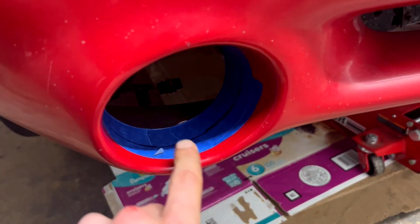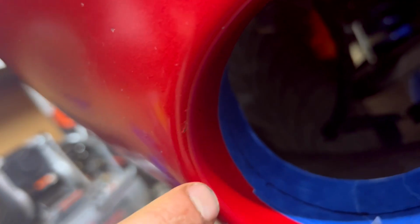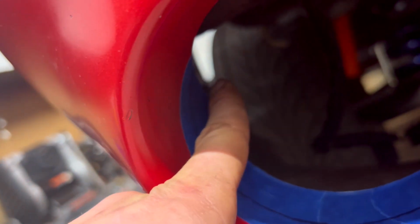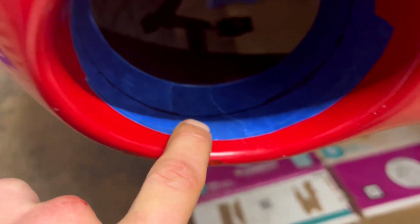All right, so this is how I'm doing it, and I'd suggest you do it this way too. First of all, I took some quick detailer and cleaned it up a little bit, and then I wrapped masking tape all the way up to where it curves up in here. So what I did was I measured 1 inch in from the farthest point where the curve starts, and I'm cutting out exactly 1 inch all the way around here.